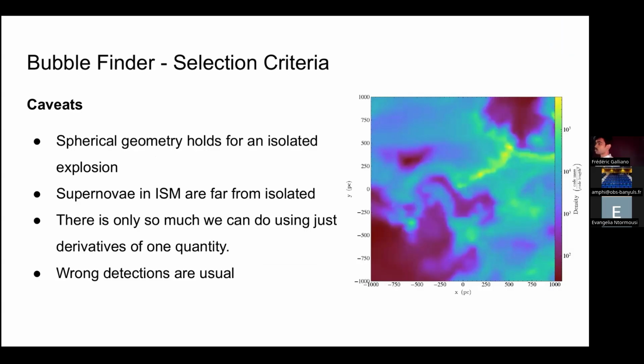This is because outside the volume, we are not very sure of the spherical geometry, because as the bubble expands, and we saw in the previous lecture this morning, they don't really stay spherical. Also, these supernovae are not really isolated like we did in the Ramses simulations. Things can go wrong. And this is one of the big failures that we had, where we classified this as a bubble, but it's not really a bubble.